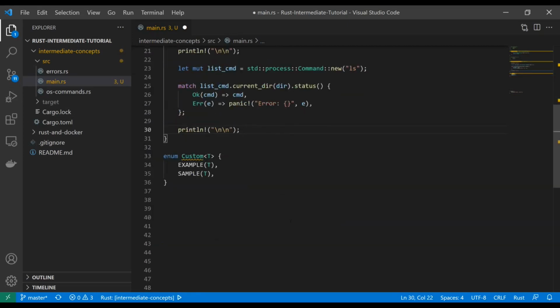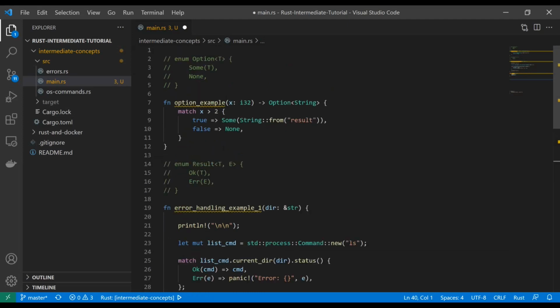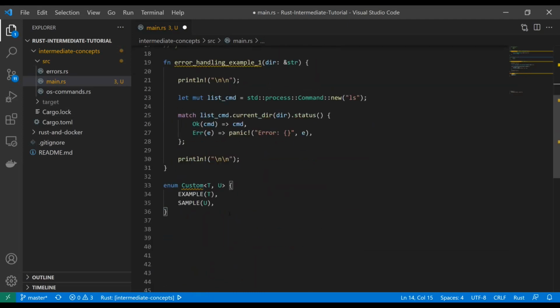But you can see the idea is there that you can create your own, and you can have your own values in there for data types. You can also do something like this, and you can have two different data types in your enum. And that's what's going on up here in the Result one. So pretty interesting stuff.